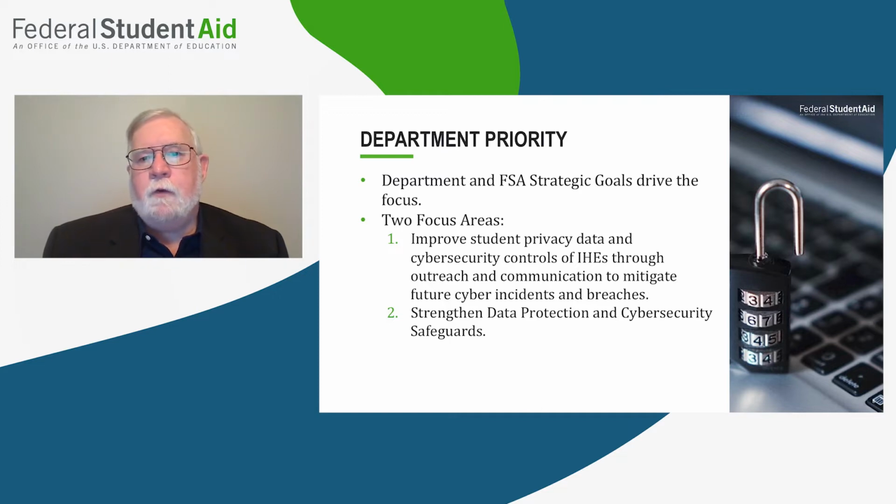The second area that we're focused on is strengthening overall data protection and cybersecurity safeguards. Part of that is on how we conduct business. For example, within federal student aid, we are in the process of implementing multi-factor authentication for all applications. You will see changes in the next 6 to 8 months on how you sign into some of our websites, how you sign into some of the information systems that you use in your everyday business. We're going to add additional security requirements.